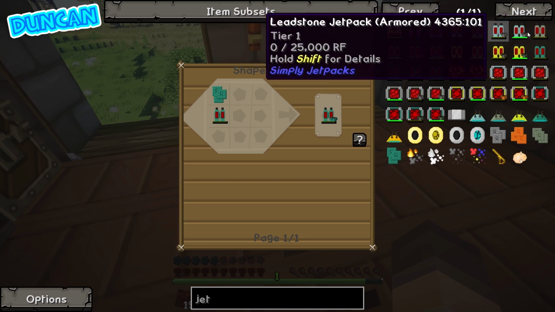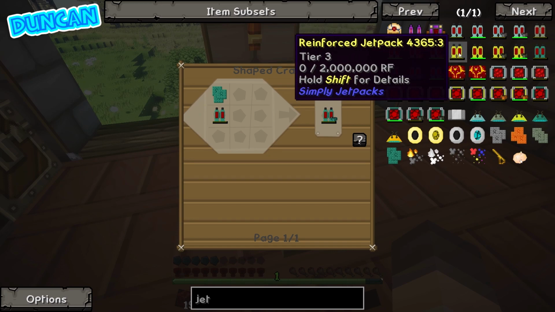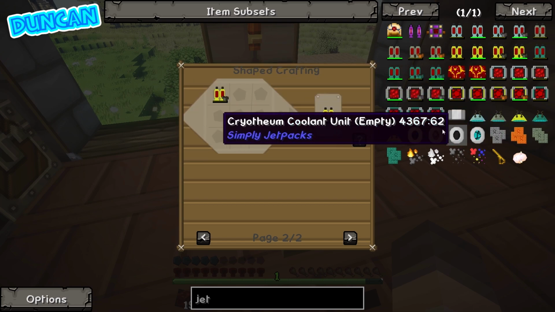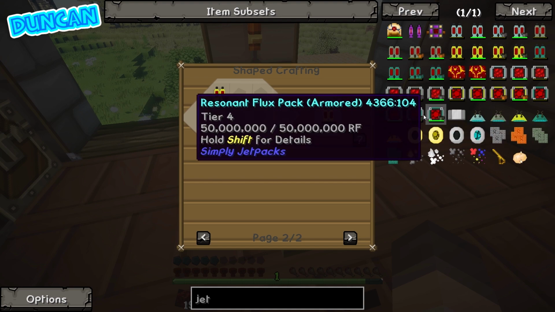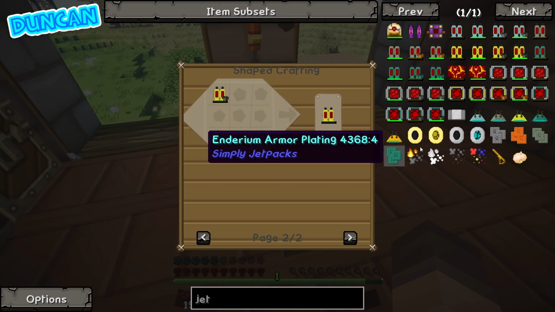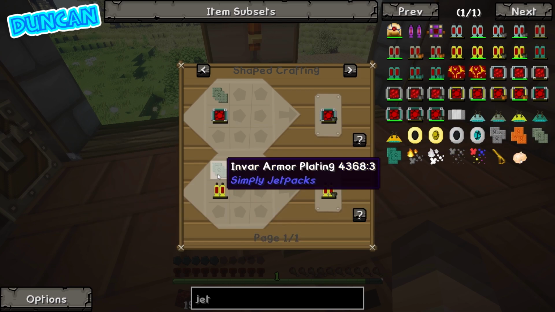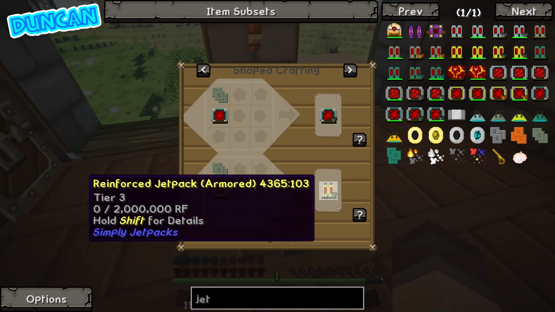So at the moment, we've got leadstone. Next is hardened and then reinforced, right? And now the armor for the reinforced... Maybe you can add any armor to any jetpack. I'm not really sure. There's bronze, Invar, and Enderium after this. So I guess Invar is the best that we can make. Yeah, so we add Invar to the reinforced jetpack, and it will make it armored, and it should be super strong.